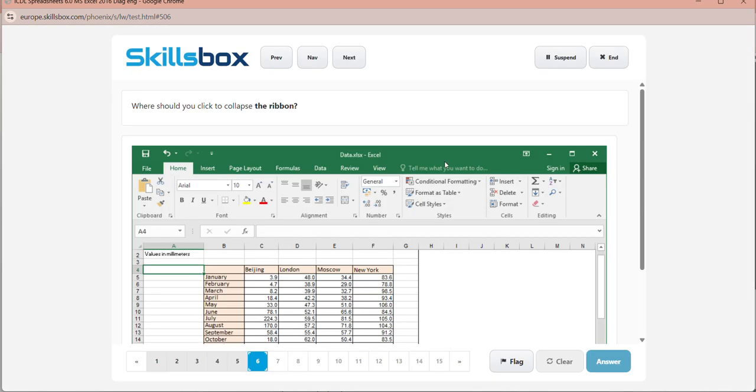On question 6, where should you click to collapse the ribbon? The ribbon, we meet it in Excel, in Word, anywhere. Many people know it. The ribbon is this. Tap here only, then answer.